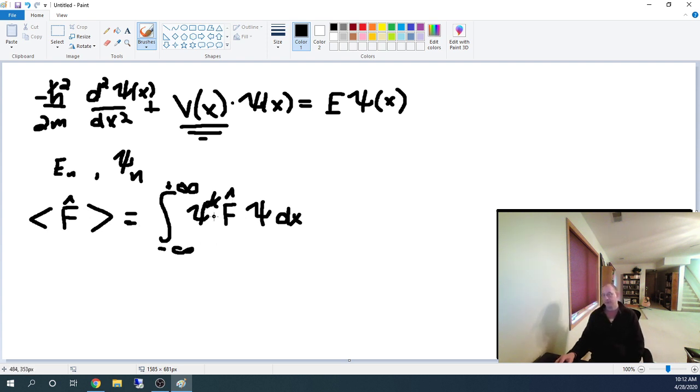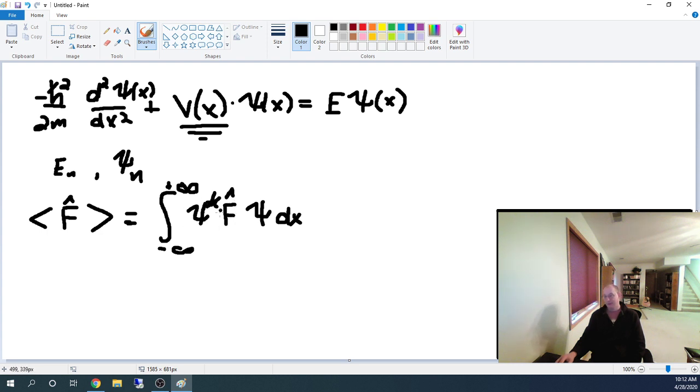So what I'm taking is whatever wave function I'm talking about, psi star, and I complex conjugate it. Every time you see the imaginary number i, you turn it into negative i. And then I operate on that wave function with the operator. Now, if this is a really simple operator, like just a multiplication, then you can just do psi star psi and then have the operation come out.